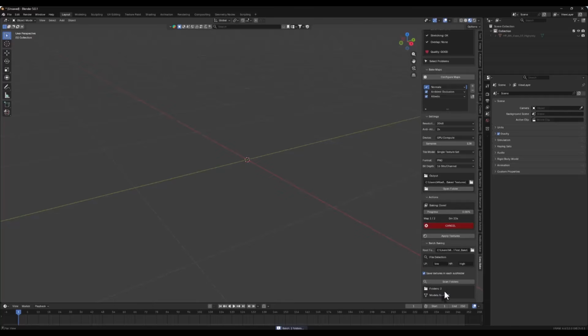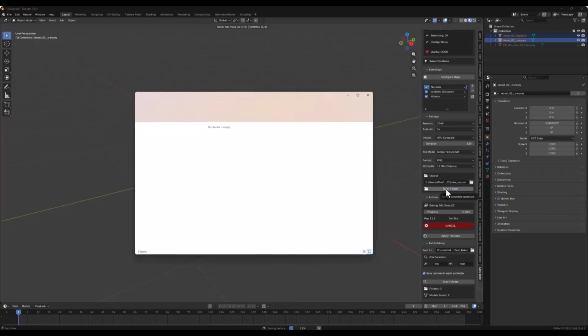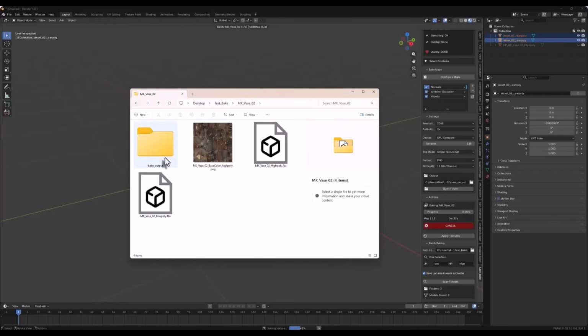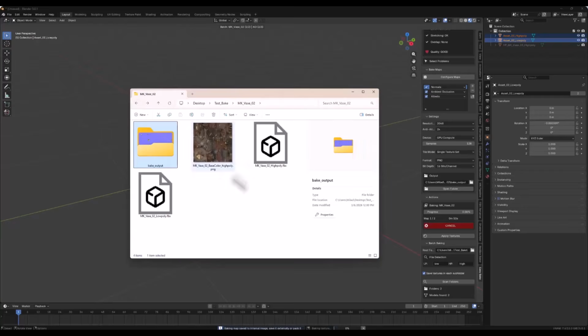Therefore, I hit Bake All now and wait. Here, it's telling us it's setting map 1. Let's go from folder 1. Let's see the folder 2. Every folder that performs its baking task creates another folder inside itself and places the textures that were baked here for us. Now the first texture was placed.